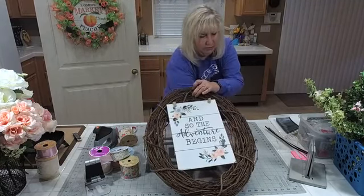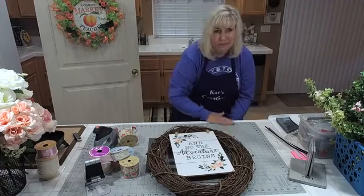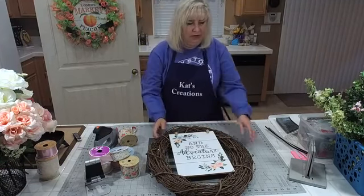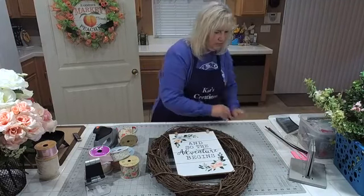So it'll probably be something similar to this, because I have a lot of florals left. And nobody's asked yet, but where'd the sign come from? Hobby Lobby. Because I told them when we're at Hobby Lobby, this was my design idea.